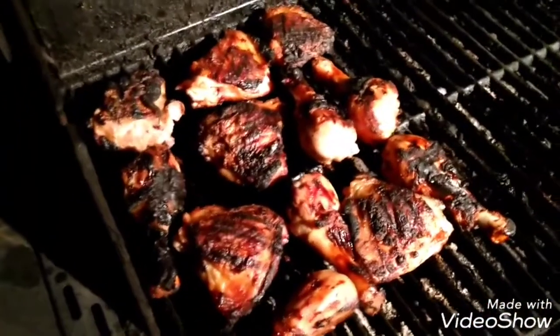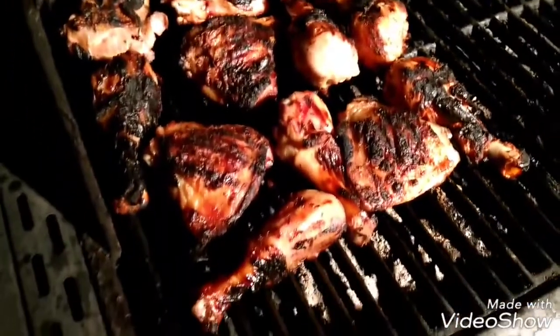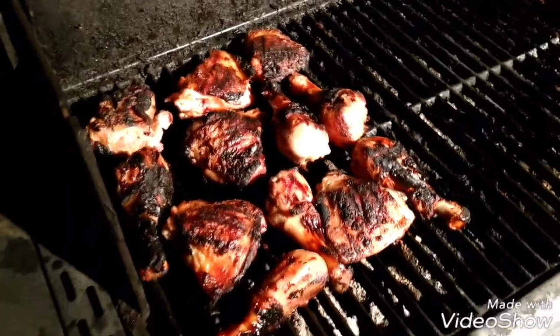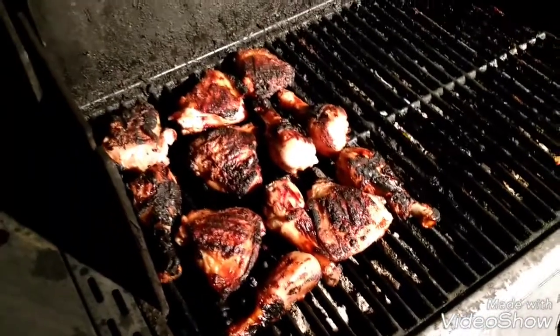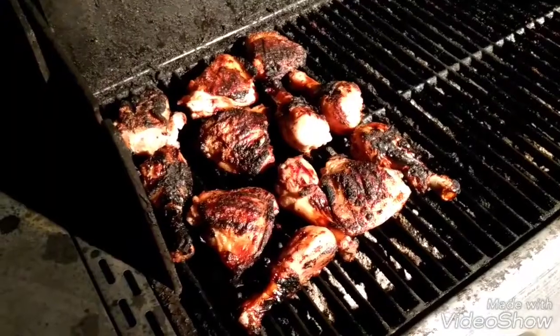So now I'm going to let that rest offset like that for a few minutes just to cook the rest of that stuff out, and then we're going to be adding barbecue sauce here in about 10 minutes. So stay tuned. You don't want to miss that. That's the fun part, guys. We'll be right back.